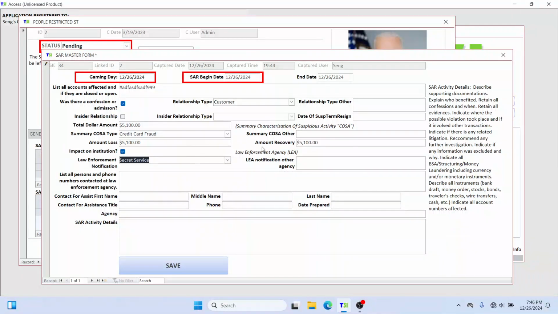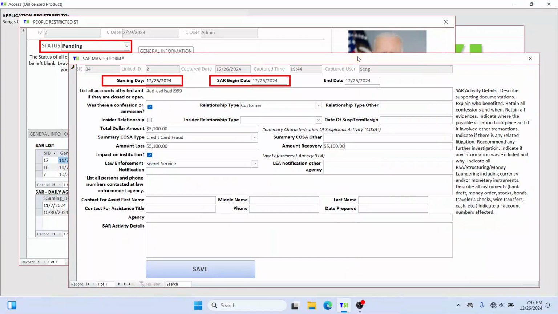One of the very important parts that you always want to remember when you're filling out this report is to make sure you have all these amounts: the amount lost, dollar amounts, and if there's anything that was recovered. These amounts are very important because they help your reports when you print them out. For example, I'll show you in a little bit some of the reports and how these numbers can help your business.